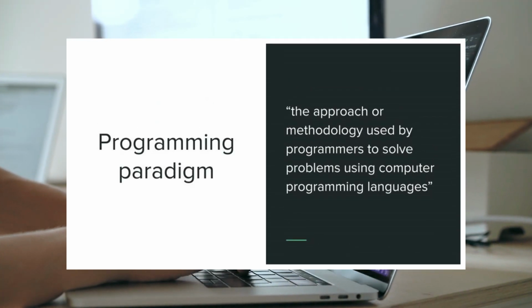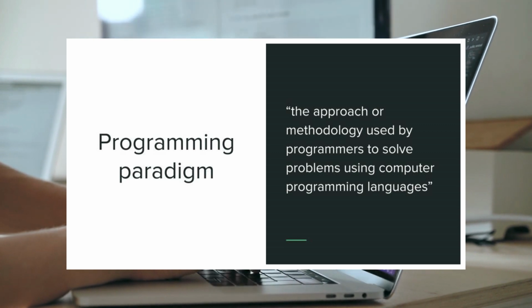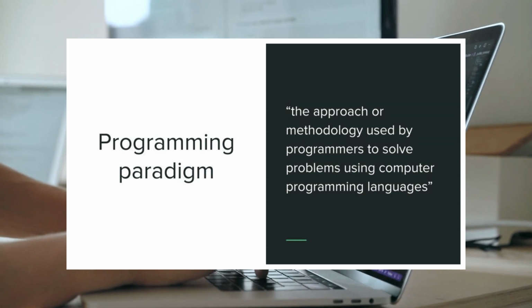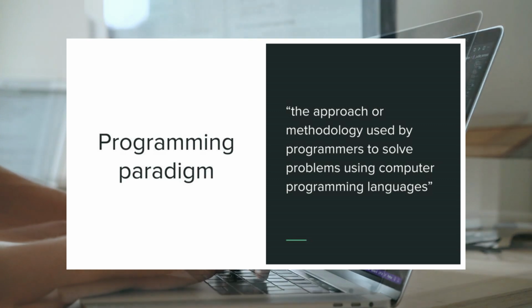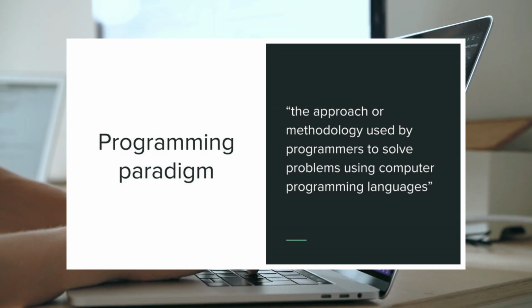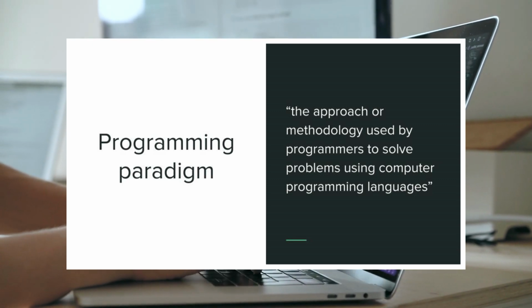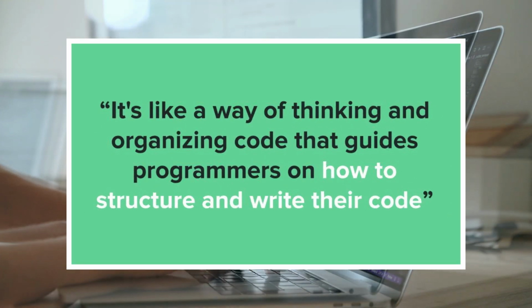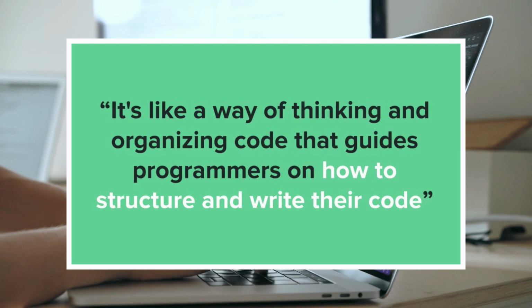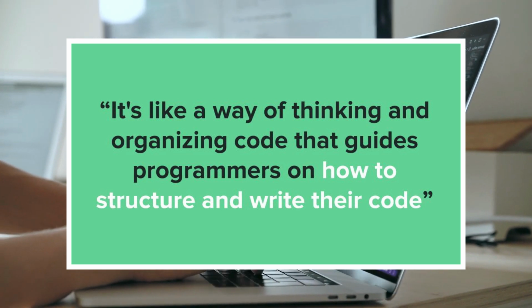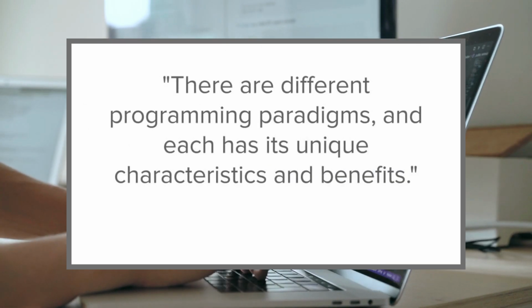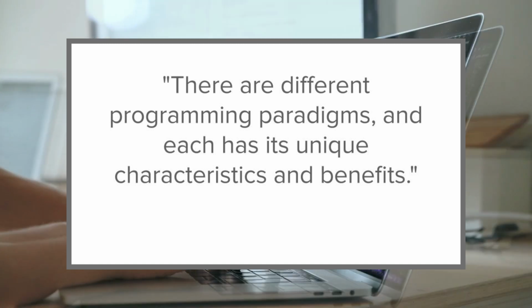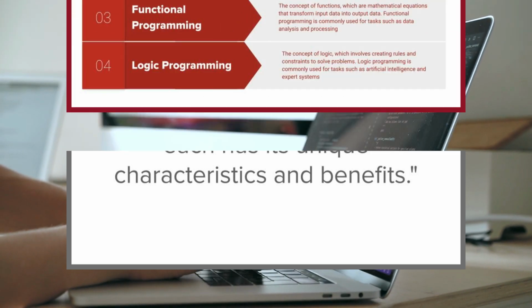Programming paradigm, it's a term you may have heard before, but what exactly does it mean? In simple terms, programming paradigm refers to the approach or methodology used by programmers to solve problems using computer programming languages. It's like a way of thinking and organizing code that guides programmers on how to structure and write their code.